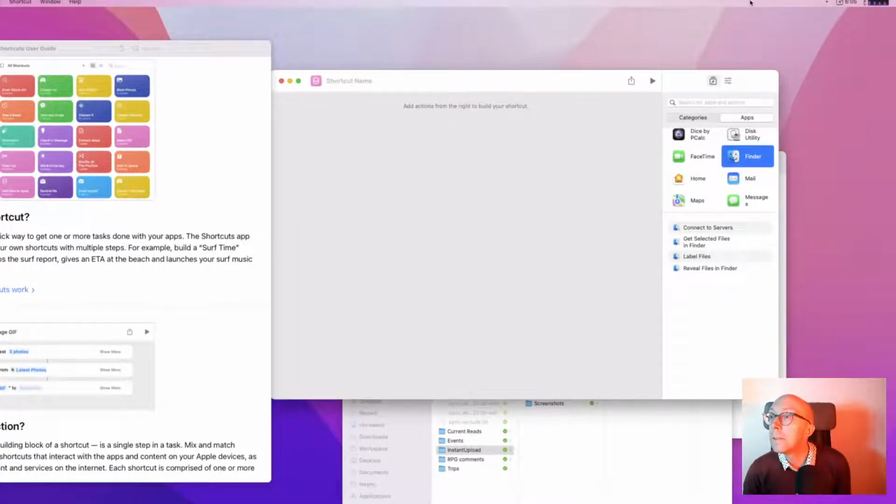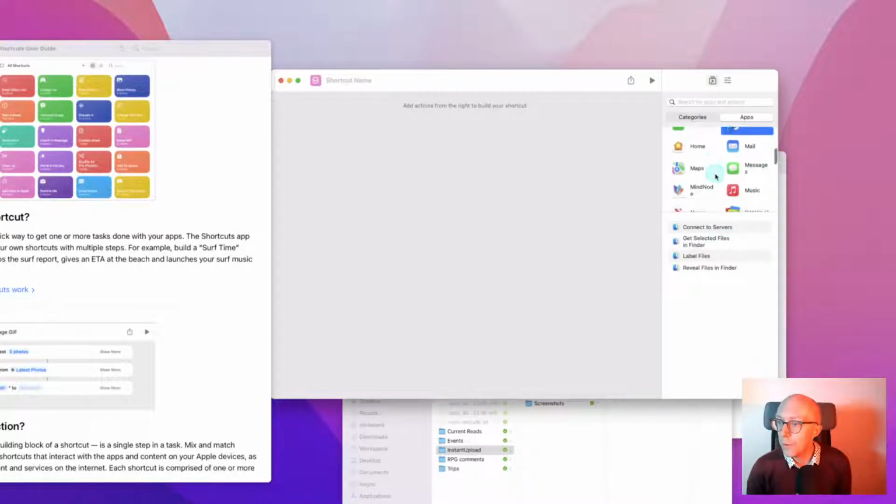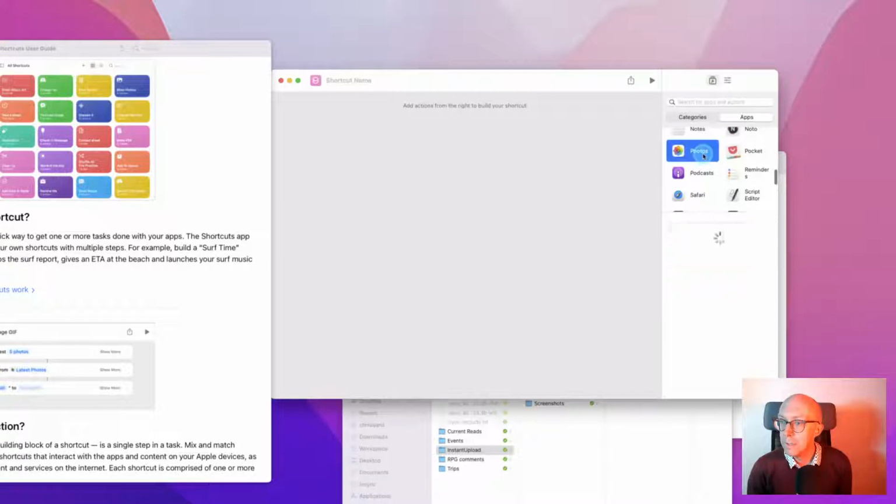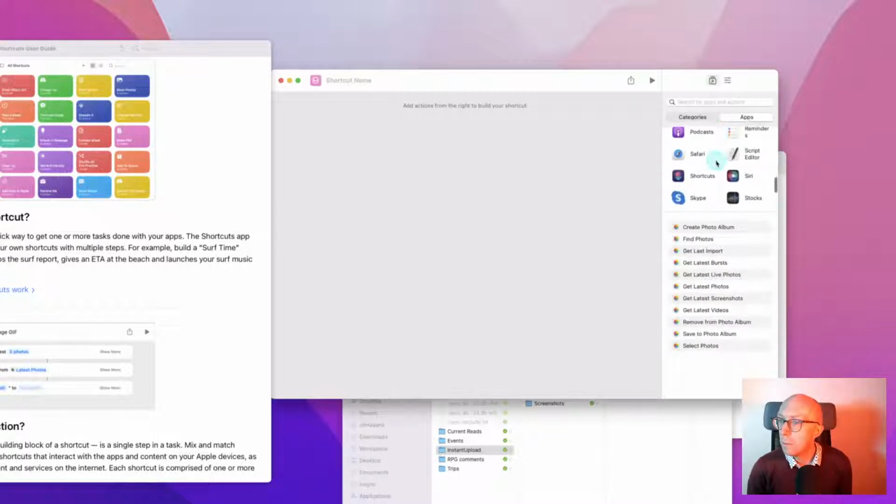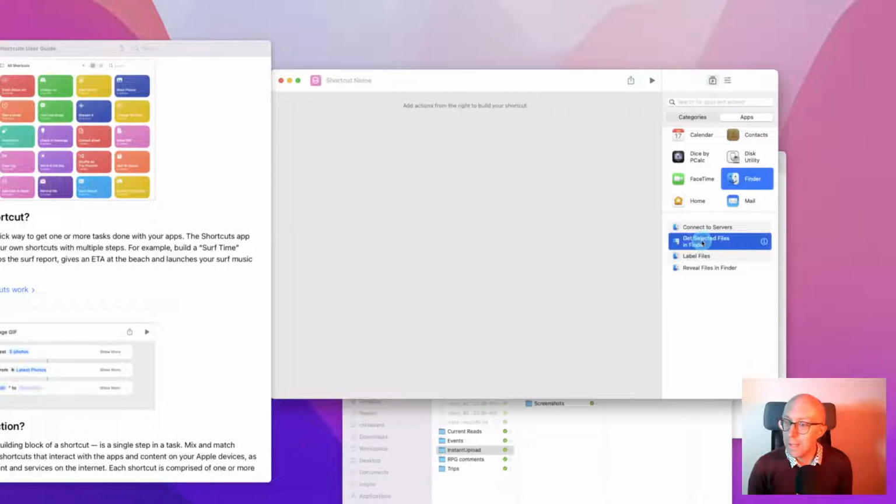I just realized I do not have my mouse pointer highlighted. There we go, that's better. So this one here. I think that's what we want. I'm not seeing anything else that I think is going to be useful, unless there's something baked. No, probably not. It's interesting we can actually shortcut the script editor. That's kind of weird. Feels a bit meta. Okay, Finder. So get selected files in Finder. Okay.